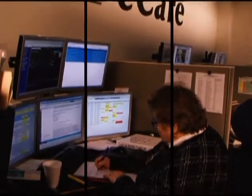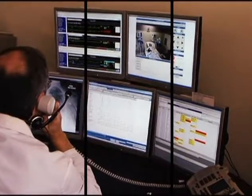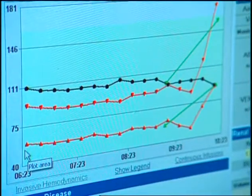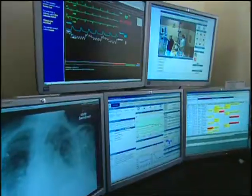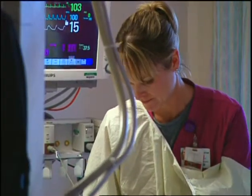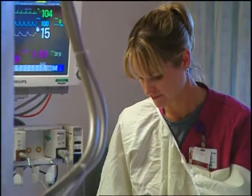The ECare program here at Christiana Care has been up for 3 years. We monitor over 60 beds in 2 hospital sites, multiple ICUs. And it's been a very successful program. The computer system that has the physiological vital signs stream through it allows us to see trends in patients. So in a remote location, using the computer system, the technology, we can see those trends a lot faster and get the patient what they need.